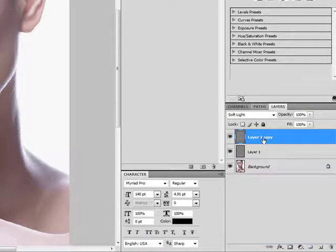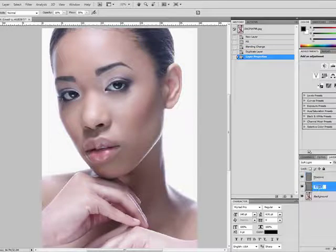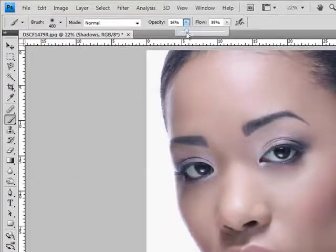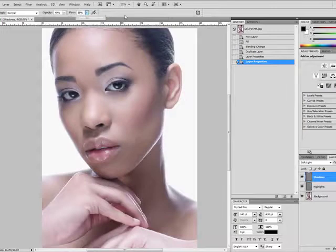and what we're going to do is rename our layers. We'll rename this one shadows, and this one will be highlights. We're going to go to our shadows layer, and in shadows you're going to be working with black. Make sure your brush is on low opacity, preferably at 40, and flow preferably at 35.